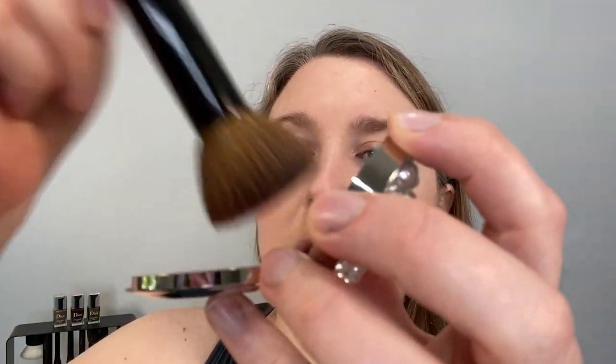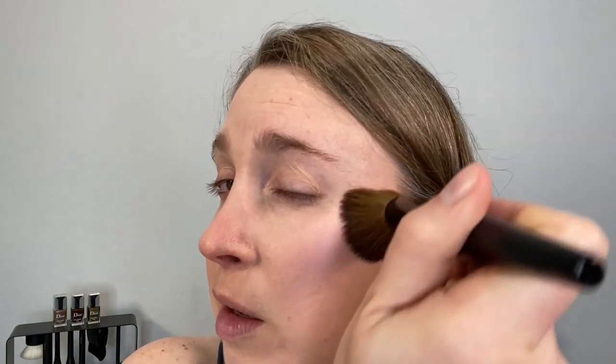Let's try a different brush on the other side — something a little denser. This is the Sonia G Smooth Buffer. We'll start with stamping — you can see it's definitely more pigmented that way. Here's the difference in the brush applications: you're definitely going to get more pigment from something like this, but it really depends what you're looking for. This is the KZ04, which is a looser, fluffier squirrel brush, versus the Sonia G Smooth Buffer, which is denser goat hair. So you can see the difference.